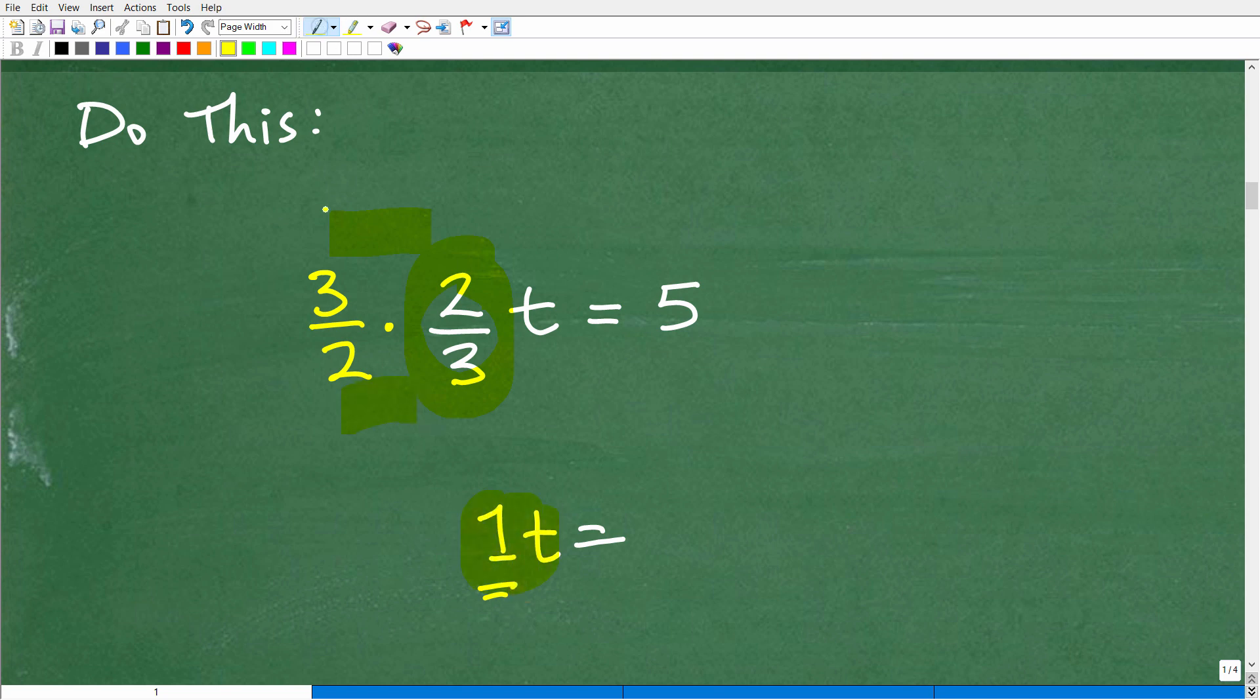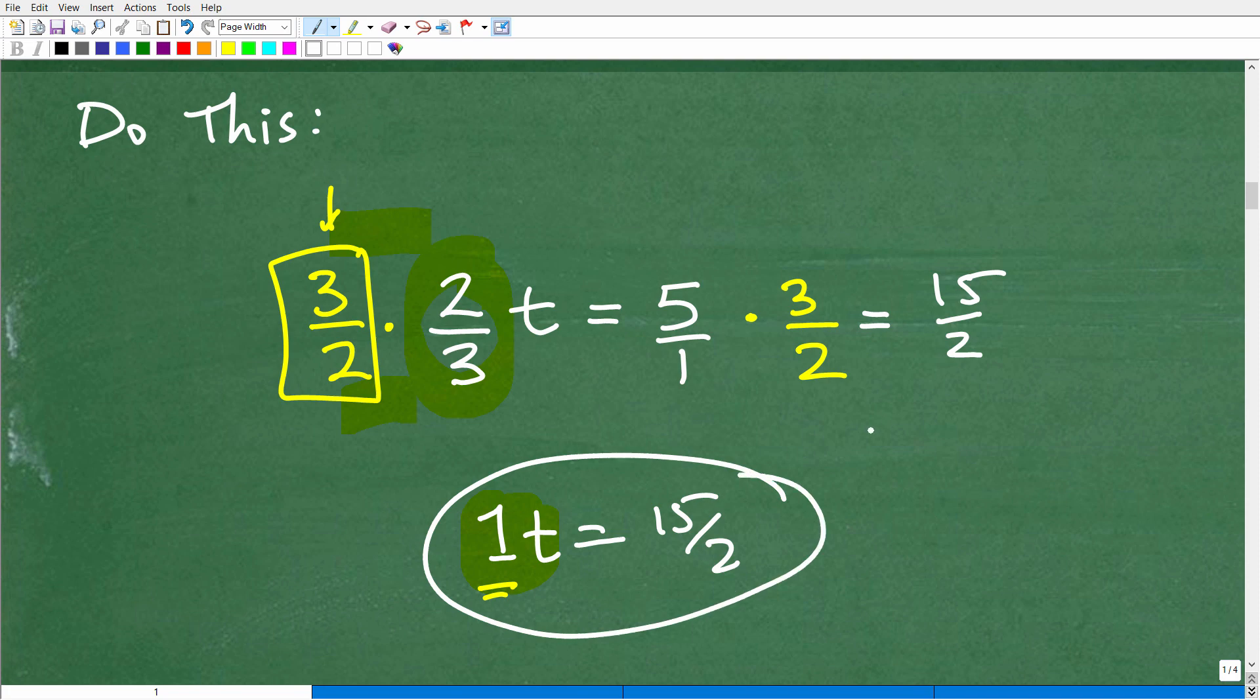So, you're like, oh, that's cool. Okay? But remember, in algebra, whatever you do to one side, you have to do to the other side. So, here, I'm going to multiply both sides of the equation by 3 halves. So, if I've got to multiply this side, okay, I'm going to have to multiply this side by the same number. Okay? All right. So, when I do that, what do I got? Well, 5 or 5 over 1, okay, times 3 halves is 15 over 2. So, 1t or t is equal to 15 halves, and you are done.